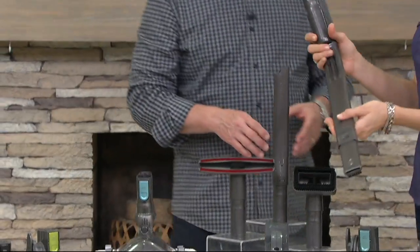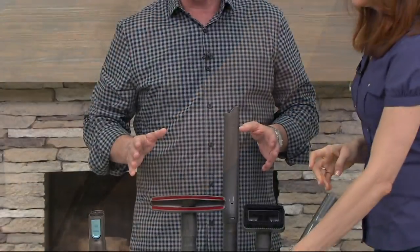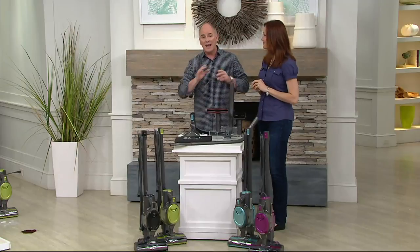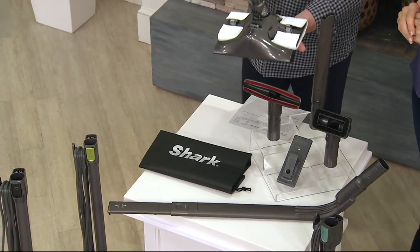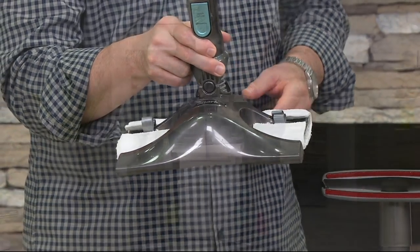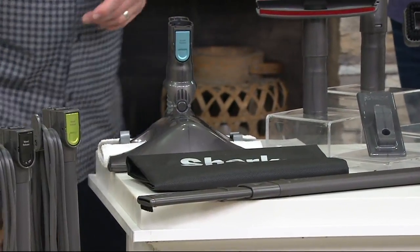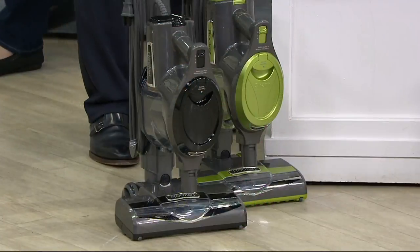And what's this? That is the coolest tool — you can get under your appliances with this. You won't use it every day, but how often do you vacuum underneath your refrigerator, underneath the washer, especially underneath the dryer, or underneath the dresser where you can never get a vacuum cleaner to go? And this is the most innovative tool — the dust-away. It combines suction in the front with a reusable microfiber pad that polishes your floor while cleaning it, especially great for hardwoods. Then a bag keeps all the tools together so you know where they all are.